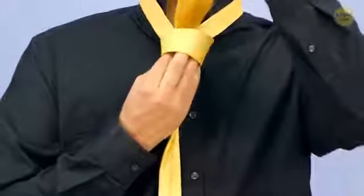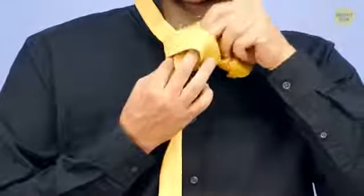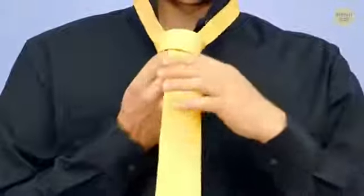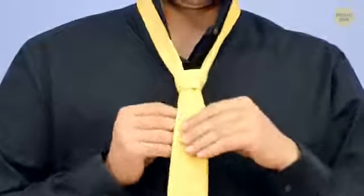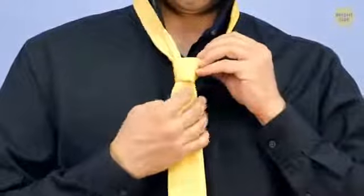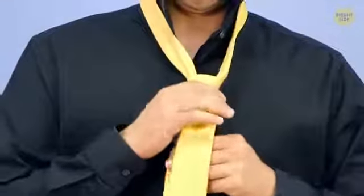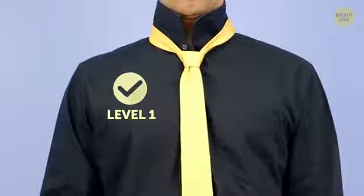Now, put a finger between the loop and the loose thick end. Bring the end behind the loop, pass it between the loop and the collar, and slip it through the gap you're holding with your finger. This time, when you pull the thick end, the knot will tighten. Help it by holding the knot with one hand and pulling slightly on the thin end. Congrats! You've managed the level 1 knot.